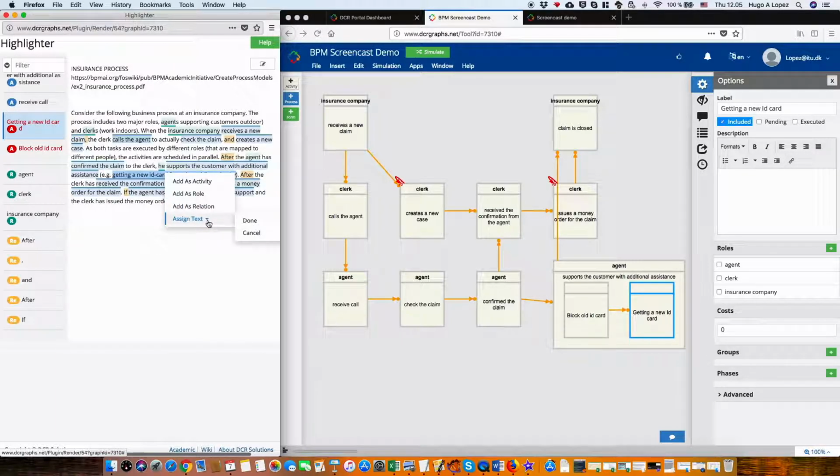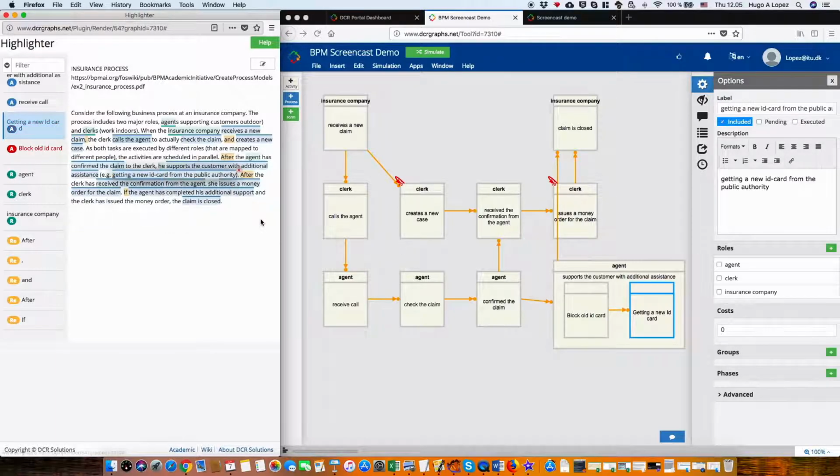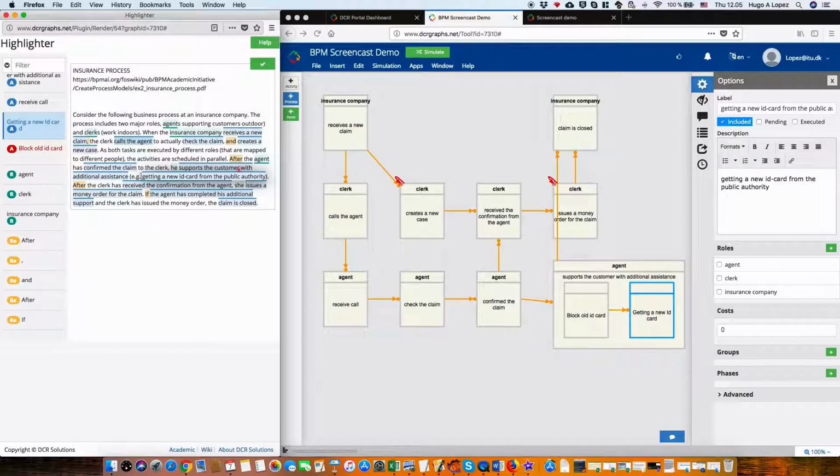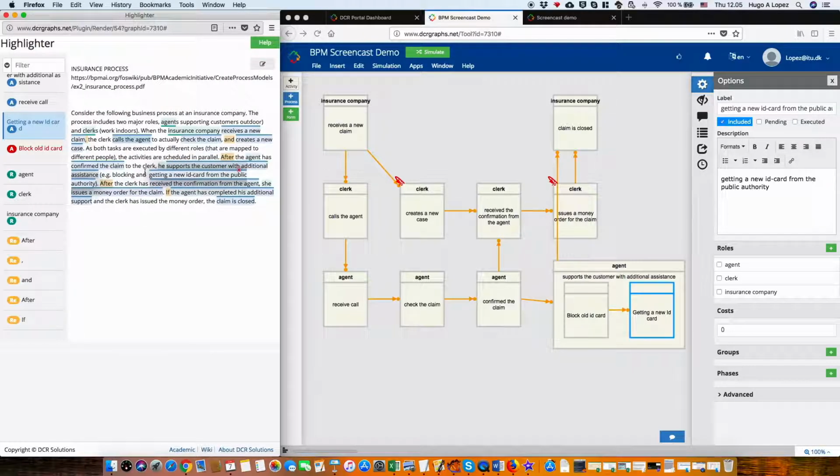So I will ask to assign the text, and for the new one, we can also say block. Getting a new activity.